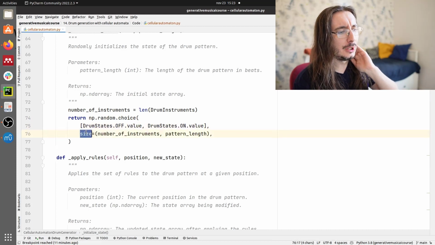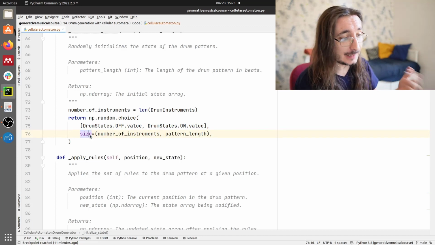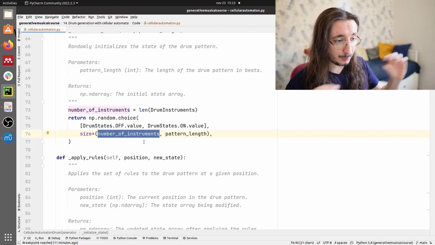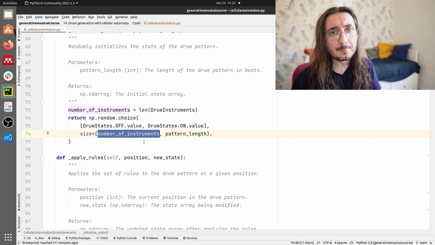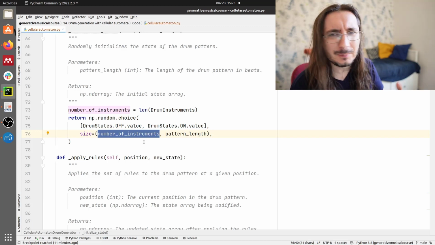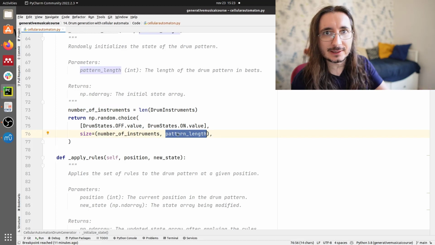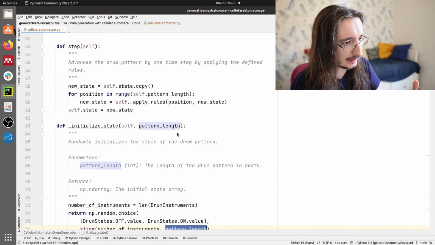And we tell np.random.choice the size of the array, which is the number of instruments by the pattern length. In our case, we're going to have an array that's 3 by 16. I believe we passed 16 beats as the pattern length in our example in the main function. So this is how you initialize the state.